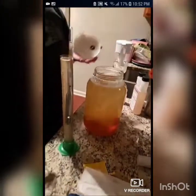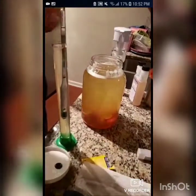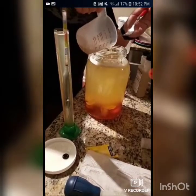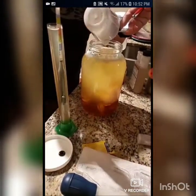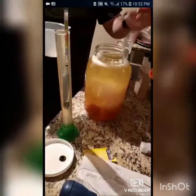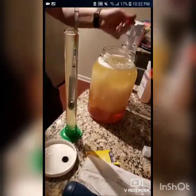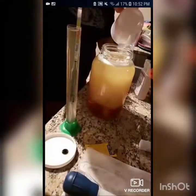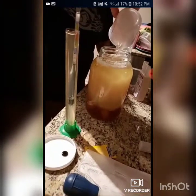Now we've got to add in the yeast. We're going to keep the test sample in the test tube — as people have said, they don't like it being put back into the jar. So we're going to add the yeast in and make sure it's all mixed together. See how that pushed it back close to the top but not too much — give it a little bit of room to rise up, have the CO2 mix in, and do the process of fermentation. Let's get this last little bit in there — we want all these guys working for us.